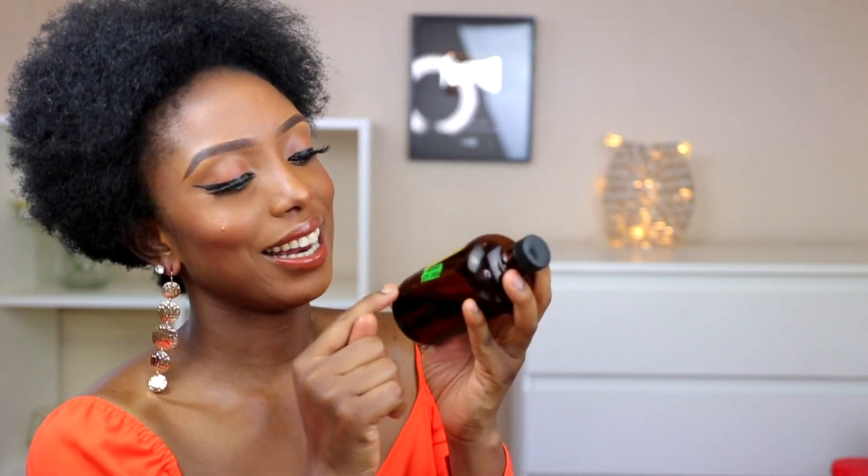The next product is my Jamaican Black Castor Oil. I've been using it since day one — I found out about it from YouTube and heard a lot of wonderful things about it. This is powerful, guys. I still have the price tag on it — it goes for $7.99, about 8 pounds. It has helped a lot with the strength of my hair. I absolutely can't do without it.